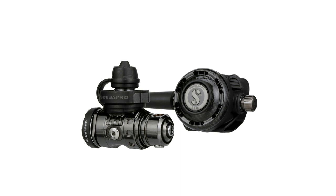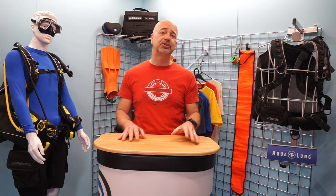Scuba Pro has introduced its new Mk19 EVO-BT G260 Carbon-BT regulator system, exemplifying the ultimate in modern, lightweight regulator design and durable engineering excellence. The new regulator system features Scuba Pro's new balanced diaphragm first stage, the Mk19 EVO-BT, finished in a special ultra-durable black tech coating, along with an upgraded version of Scuba Pro's most popular tech-diving second stage, the G260, featuring a lightweight, ultra-durable carbon fibre front cover. The Mk19 EVO-BT is Scuba Pro's premium, environmentally-sealed first stage. It improves the proven cold-water performance of the Mk17 EVO and pairs it with the swivel turret of the Mk25 EVO. The Mk19 EVO-BT is completely sealed off from the elements, helping ensure trouble-free operation no matter how frigid, silty or murky the water gets, creating a great regulator for cold water and harsh diving conditions.